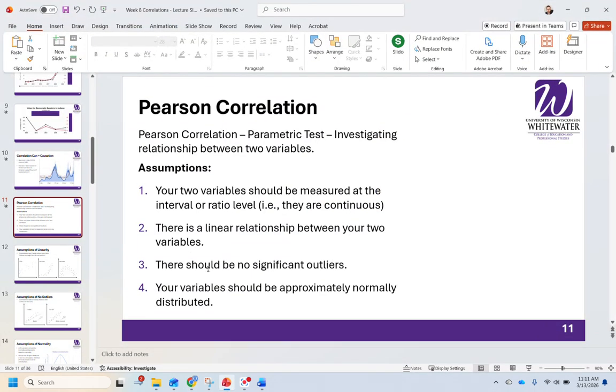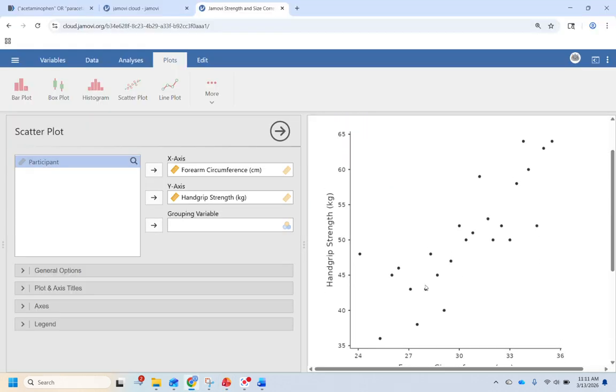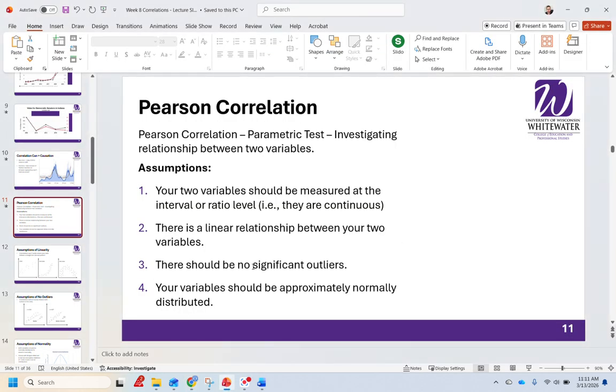We then need to check if there's any significant outliers, which we can also refer to this scatter plot for. So is there any data points which are very far away from the spread? This one looks like it might be a little bit, but I would be happy to say that it is not a major outlier. So it's not something that's up in this top left corner here. This is okay, and it's not a clear and obvious outlier here. Therefore, we've satisfied that assumption that there's no significant outliers.